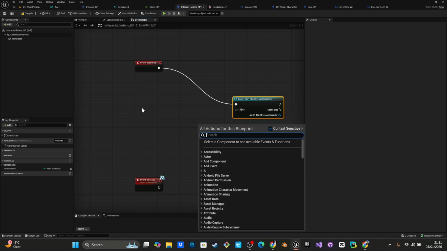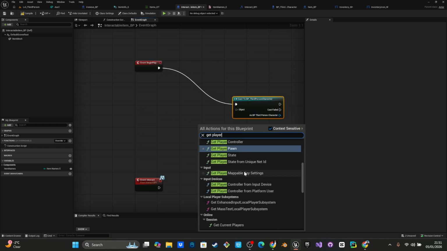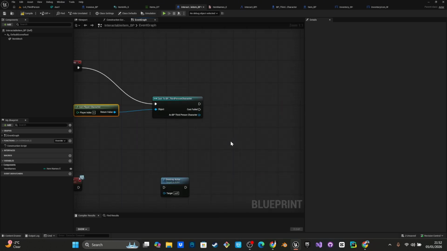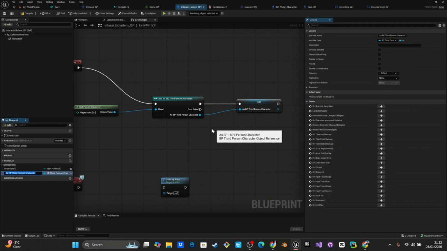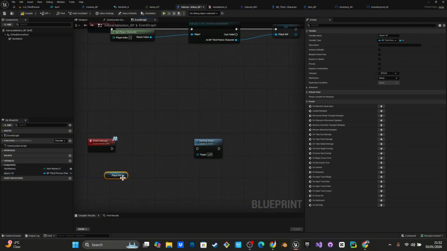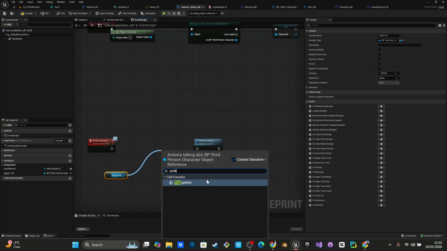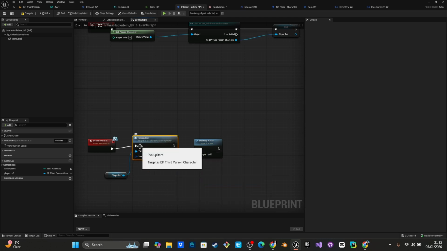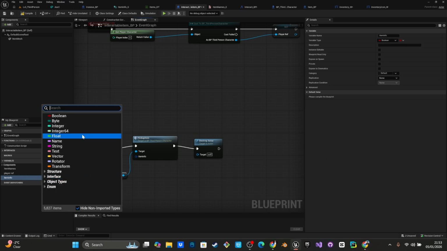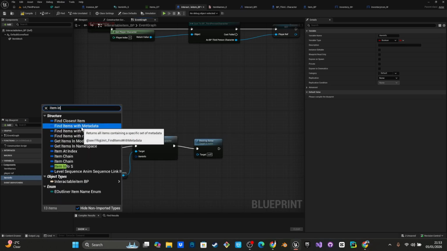We are going to get player character, character. We're going to bind this to this, and we are going to promote this to a variable, which we will name PLF player ref. Now we are going to get the player reference, and now we can access the pickup item which we made. It comes over here, and this is how it is done. And now for item info, we need to create a variable. We will name this item info, and we are going to get item info s.